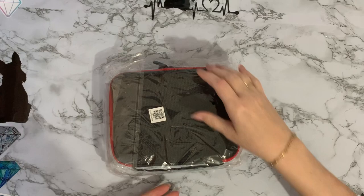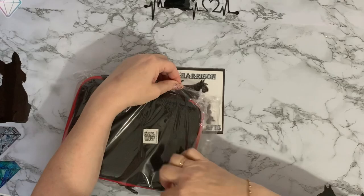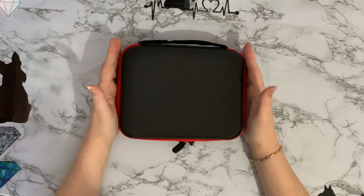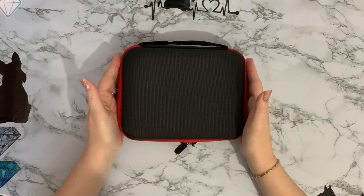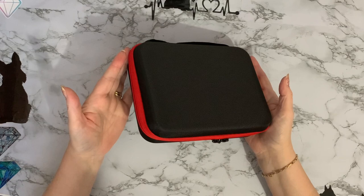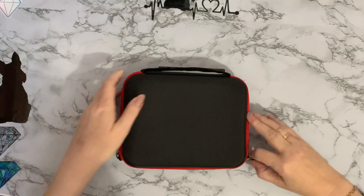This one came in red. I wasn't going to get one, and I wasn't particularly needing one or wanting one, but on the Admore Zest Facebook group, somebody posted that they had the red one on special offer. They're normally about £12, £13-ish, and I got this one for £7.04. I mean, it would just be so rude not to get it at that price, and you always need more storage.